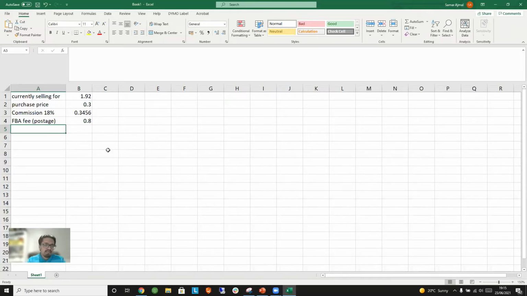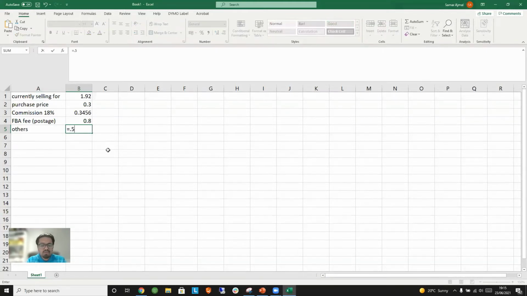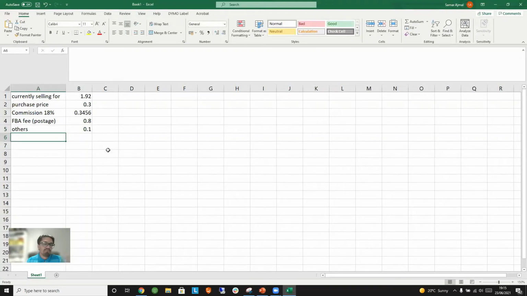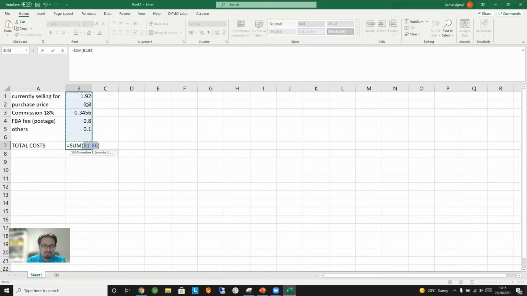So let's say per unit of sale, that might just cost us, I don't know, 5p, and then you also need to consider that you will need to do a bit of stickering and packing, etc. So maybe just round it off to a 10p figure that would cost. So let's say how much total cost it will be. I'm going to add this up, hopefully. So just the cost.